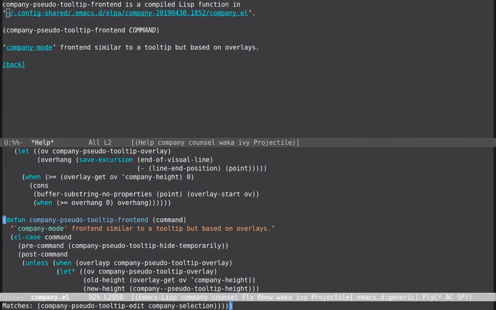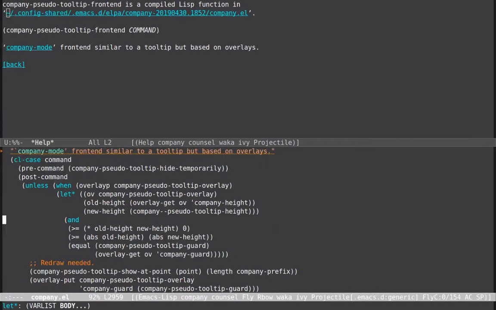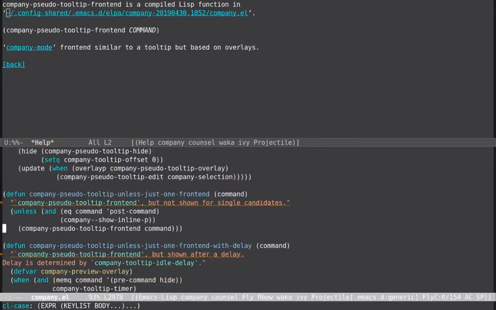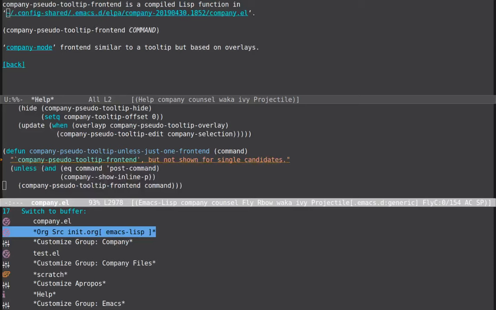Let's just take a look at how this works. Okay, so I think I've got that set up.